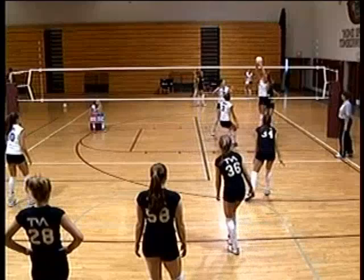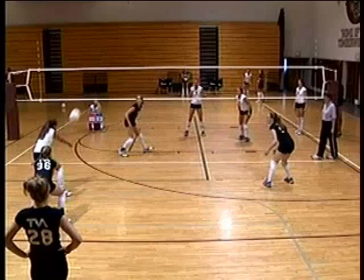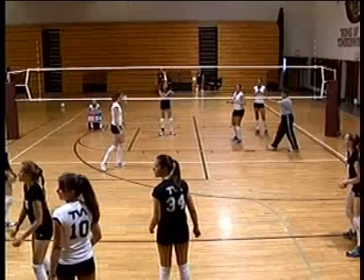Okay, cover setter. Down low and cover. Every time we get a chance to practice something, let's do it. Here we go. Next serve. Okay, good job. Here we go. Middles, let's have you start from outside there, all the way out. Middle, go all the way out there.